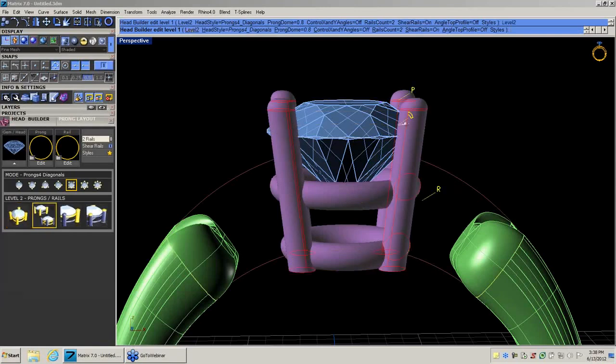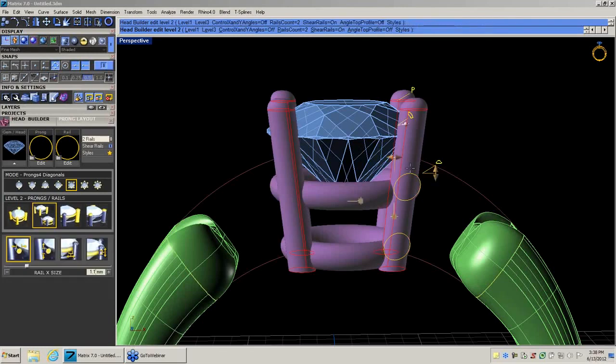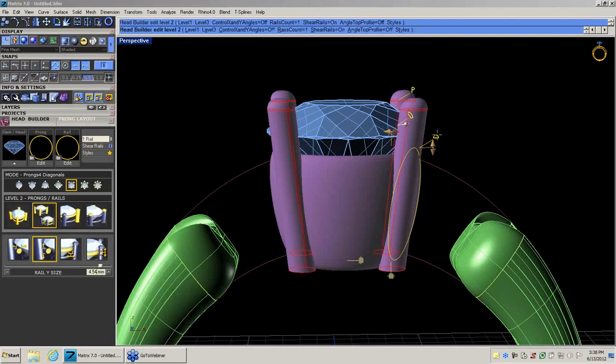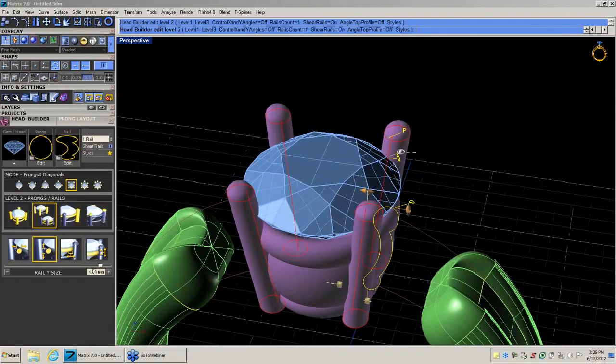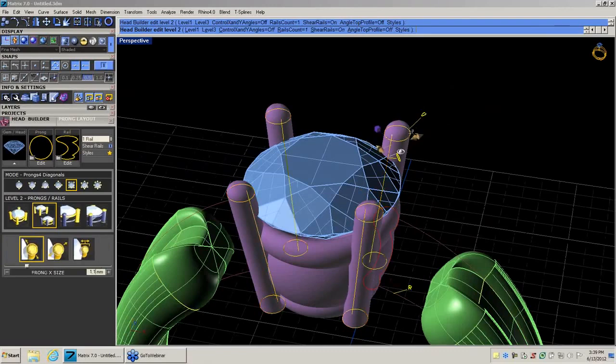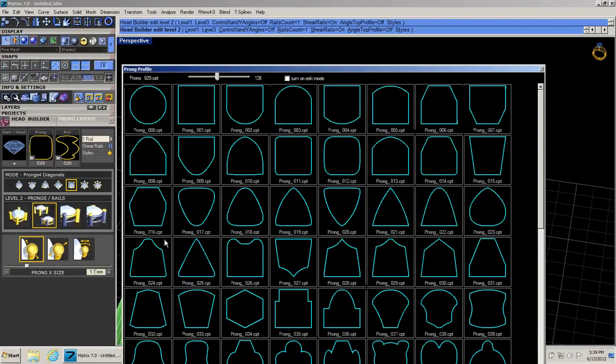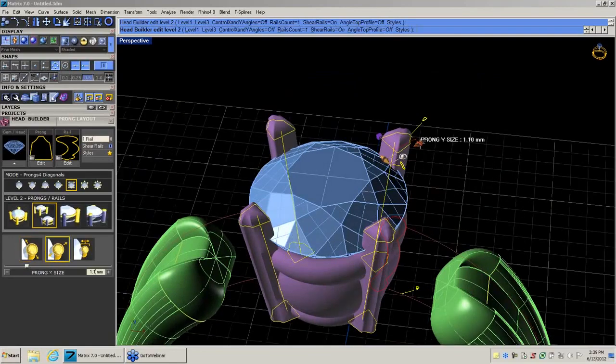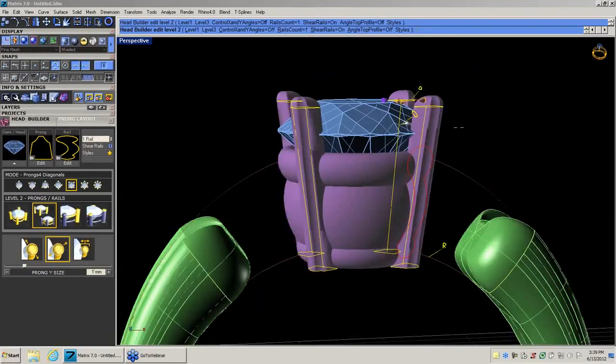Okay. When I click on level 2, I now have broken this apart. So if I come in here and click on my R for rail, and I change my rail count from 2 to 1, and I click on the R here, now I can pull this up and make it a cup head. If I want to click on this and make it something a little bit fancier, I can do that. If I click on my P for prongs, I have control over my measurement, but just like before, I can come in here and maybe put a different type of prong on there to make it a little bit fancier. Maybe I want to take a little bit more weight out of that.